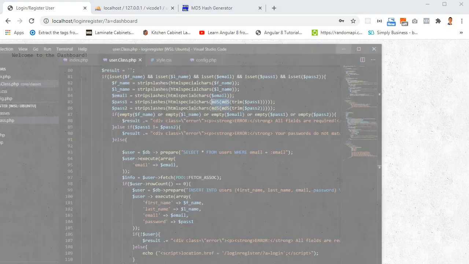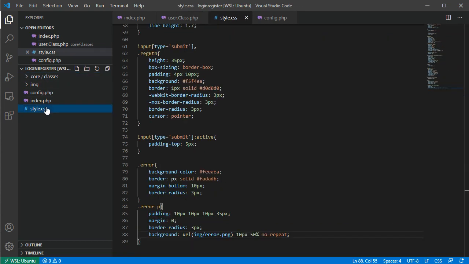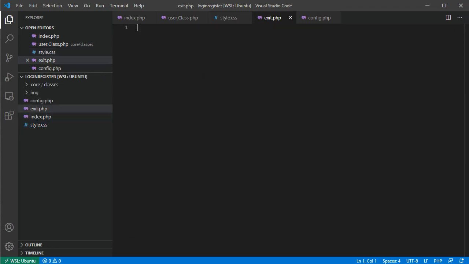So everything works fine. Now what's left is we should create an exit button here so the users can log out. To do that, we should create a new file which is going to be exit.php, and in this file we want to destroy the cookies.